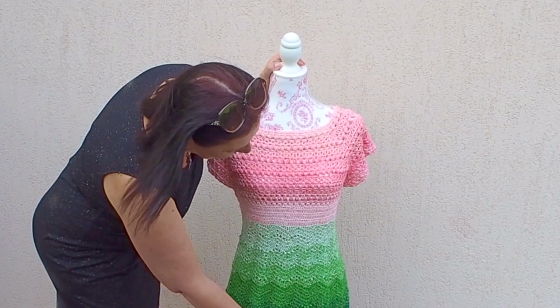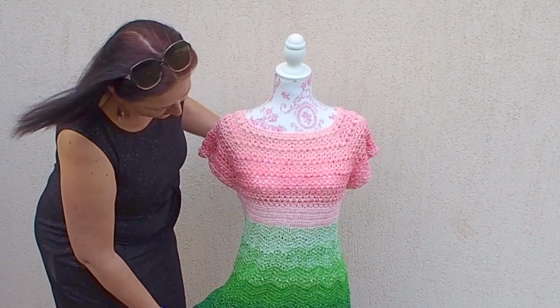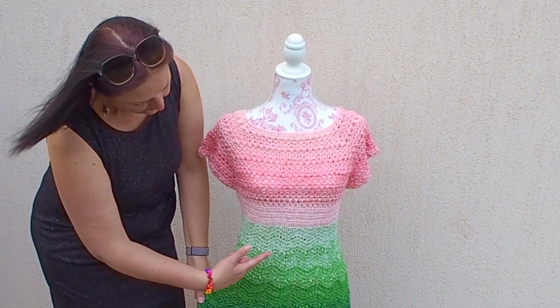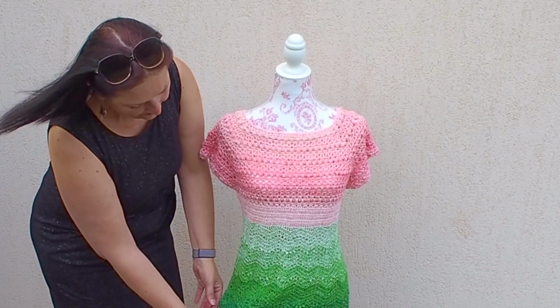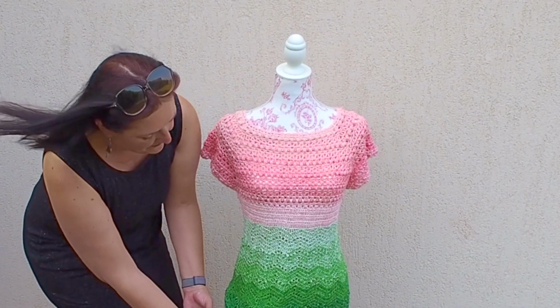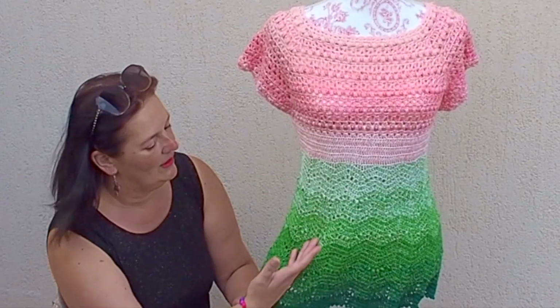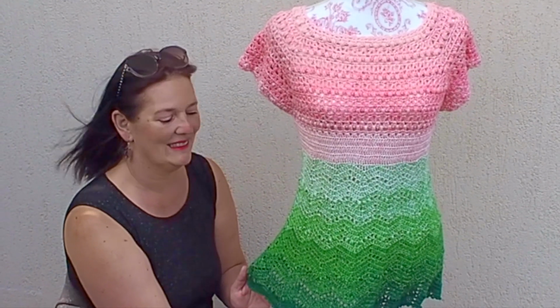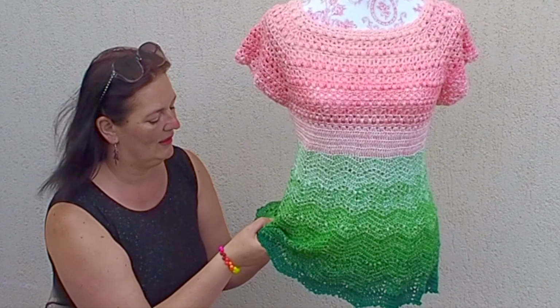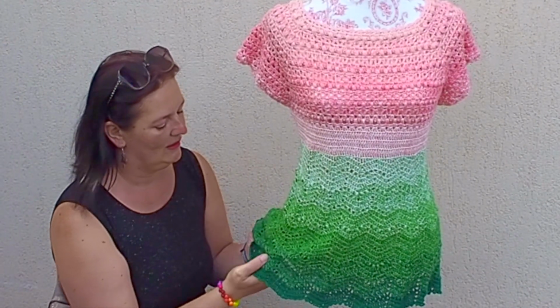This is my second part of video tutorial how to crochet beautiful rainbow watermelon tunic or summer dress. In the first part we created the yoke, and in this part I will show you the pattern for the waist and how to start the chevron pattern on the skirt.